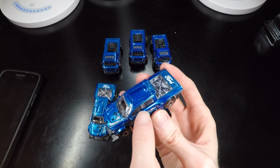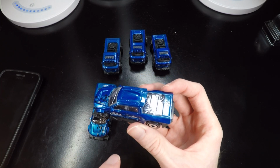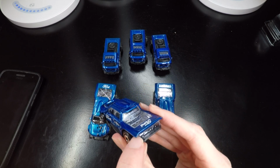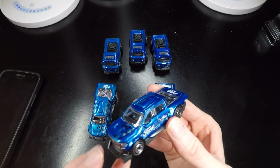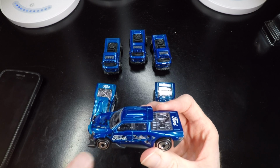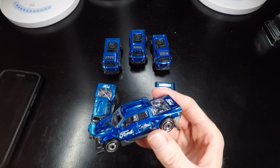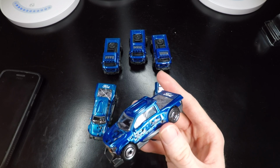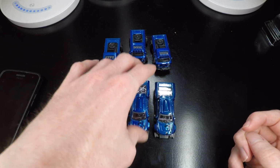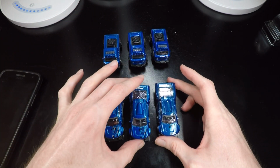I love how they utilized the windshield for covering the truck bed like a tonneau cover, and then I don't know if they used a separate piece, but this is frosted plastic back there for the grill. I think they frosted parts of this, I guess, so it's still one piece. So there's still 3 pieces constructing this car, but it looks like 4. Very, very ingenious. I'm so happy that I have 3 variations of both of these trucks.